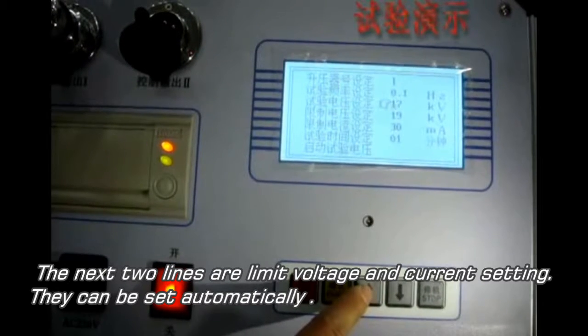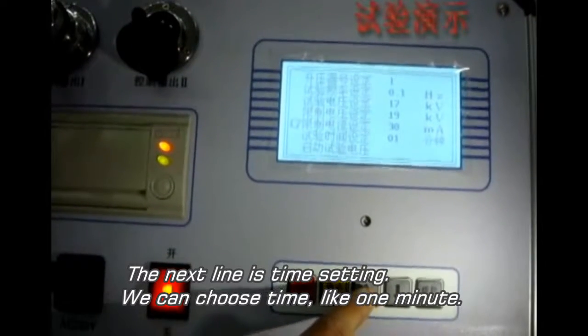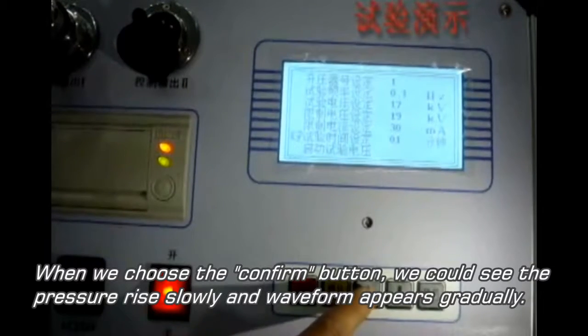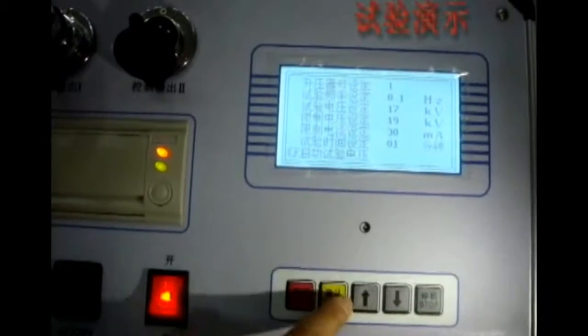The next two lines are limit voltage and current setting. They can be set automatically. The next line is time setting. We can choose a time like 1 minute. The last one is starting testing voltage. When you choose the confirm button, you can see the pressure rise slowly and the waveform appears gradually.